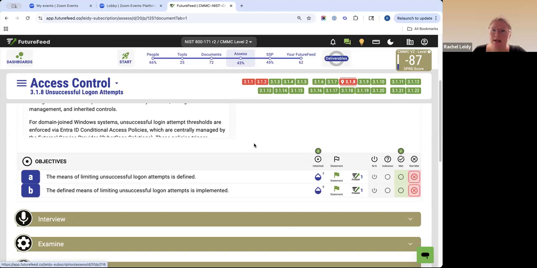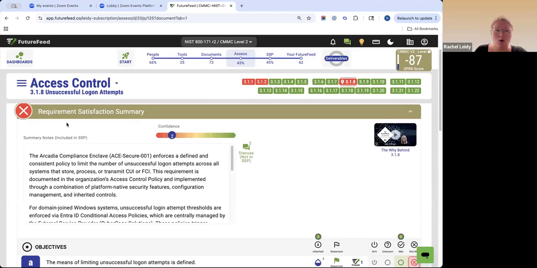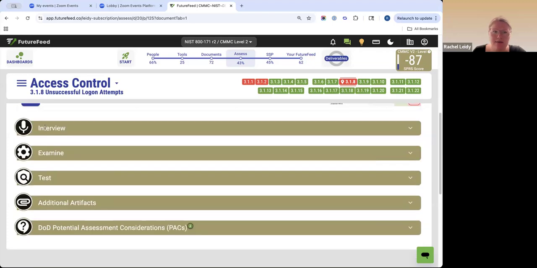So when you're working in the assess area, your goal is to have a status for every requirement, whether it's met or not met. If it's met, then your goal would be to define how it's met, how you're compliant, define how it's implemented, and start working on identifying evidence, collecting evidence, or personnel responsible.